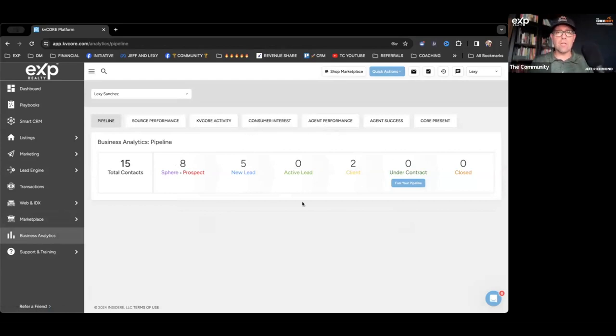If you have a team, you get a lot more functionality. It doesn't give you every single ROI metric, but at least it gives you some basic business analytics so you can see how many people you have in each part of your business and start to track it. If yours looks like this dummy account that we're using, okay, then you want to get this total contacts number probably over 1,000 as quickly as you can.